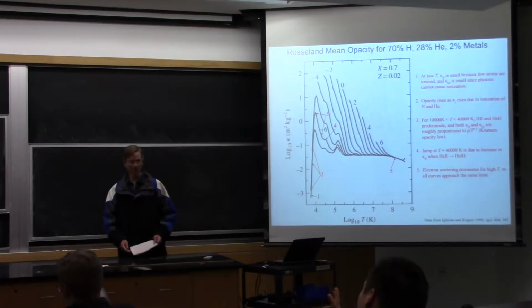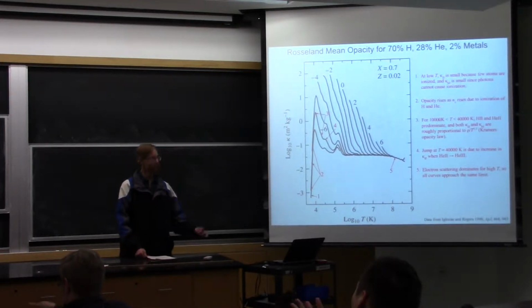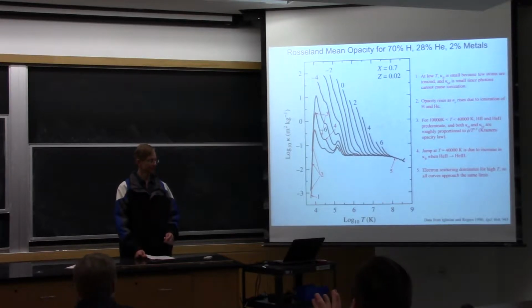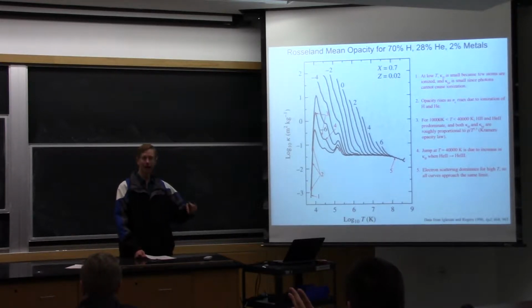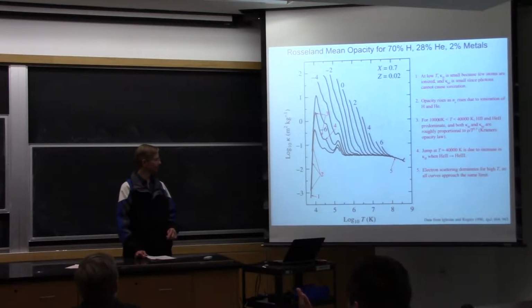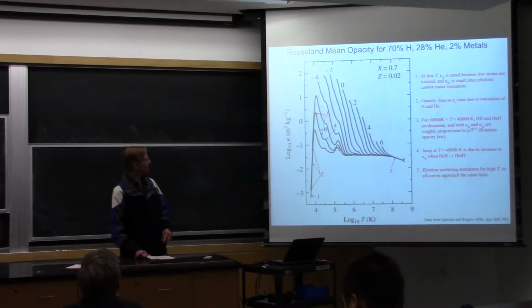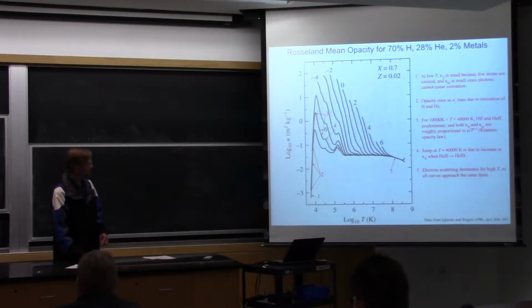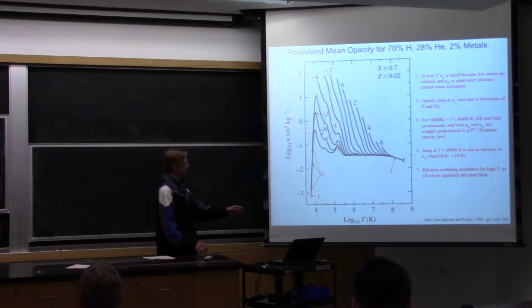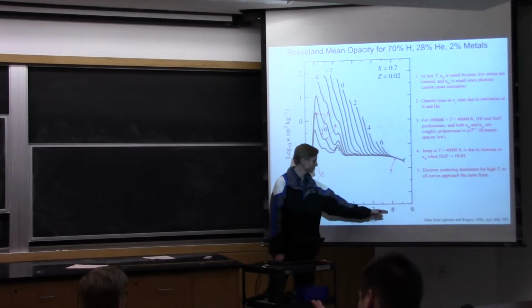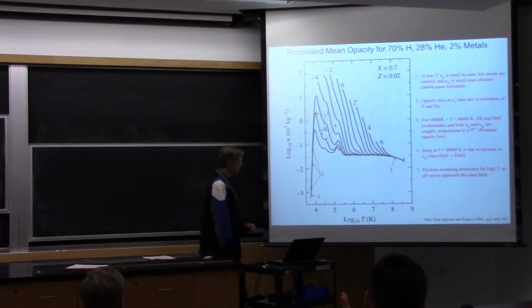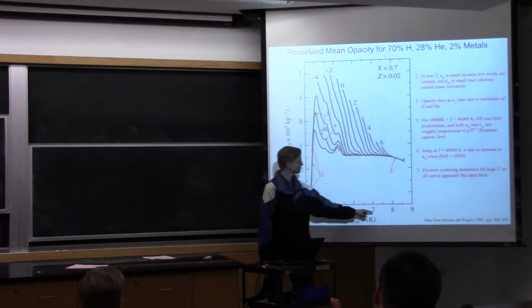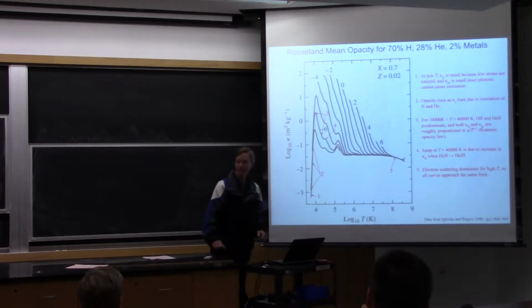So remember we were talking about this Rosseland mean opacity. Can't do that with the line opacity because there's just a zillion speckle lines. There's no real way to average that, but we have this sort of average opacity. And this is a plot of the Rosseland mean opacity as a function of temperature. So notice we've got log base 10 of the temperature in Kelvin along the bottom here, all the way from 10,000 to a billion Kelvin, seems excessive.